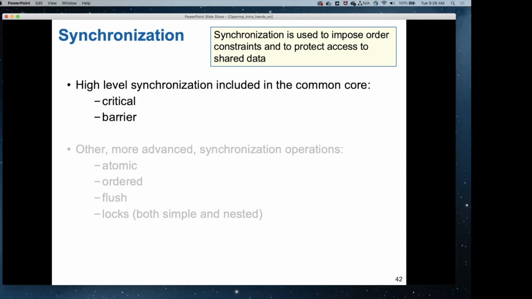I could give a 4-hour lecture on synchronization. It can get that complicated. It really can. Fortunately for you, as scientific programming people, if you were going to be writing an operating system, you would need that 4-hour lecture. But since you're not writing operating systems, you're splitting up loops and doing linear algebra, you don't have to get into the ugly, ugly details. We can just deal with the high-level stuff. Most of what you need are two synchronization constructs: a critical section and a barrier. So we're going to talk about those right now.